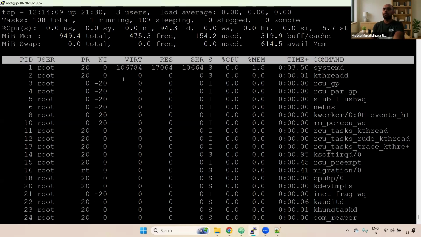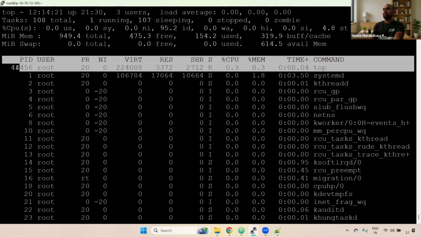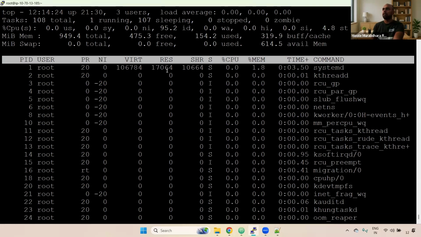Or, if the issue is with this particular server, we may have too little CPU and memory. Then we need to increase the instance type. For example, currently we are using t2.micro, so we may need to increase t2.micro to medium. Before increasing that, we need to troubleshoot exactly why it is taking so much CPU and memory, whether it is because of our instance type or because of the application. Everything will be verified.